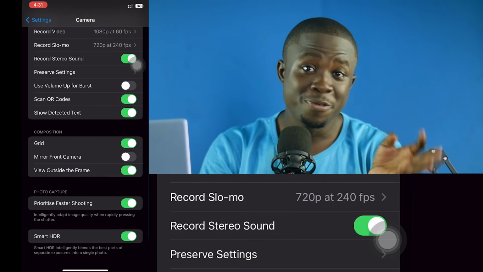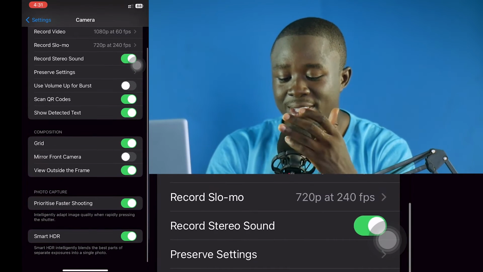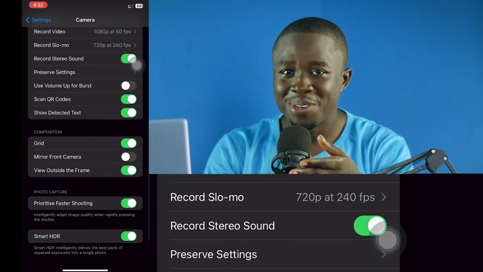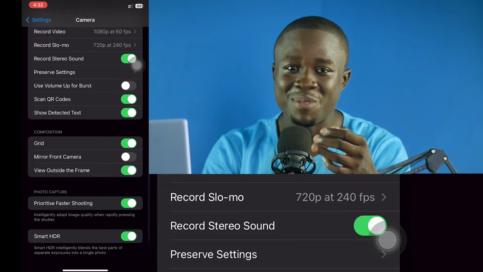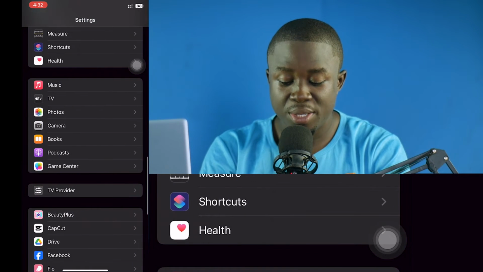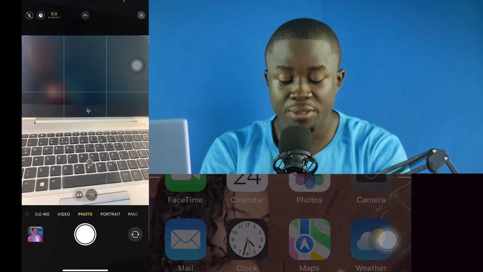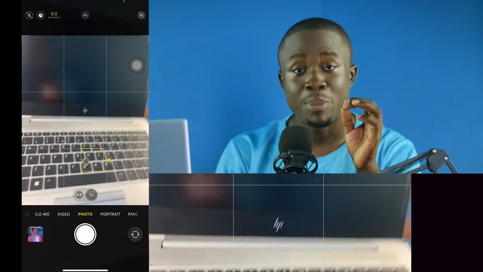Like I already said, phone photography in itself is already all about computational photography. So whether you have Smart HDR on or not, my own philosophy here is that the phone is already doing a lot of processing. You are still sure to get some level of high quality. Now that we are done with the settings here, all we need to do is to go back to the camera itself. And what I now want to show you here is that you can manually adjust the exposure anytime you're about to take an image.